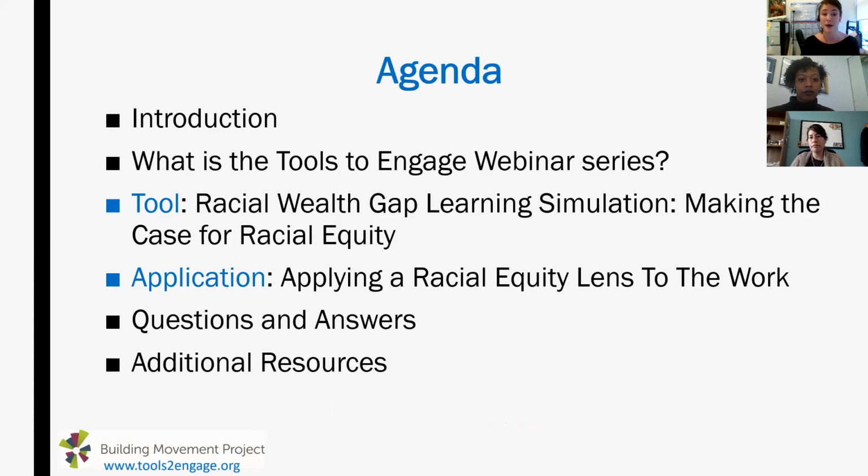And then we'll be hearing about the Racial Wealth Gap Learning Simulation tool, how it came into being, what that process was like. And then the application piece, so what it was like actually going through the process of applying the tool, and what some of the impacts of that application were. And then, as I mentioned earlier, we'll have an opportunity for questions and answers from the participants towards the end of this session. And then we'll leave you with some additional tools and resources to take home to your organizational context.